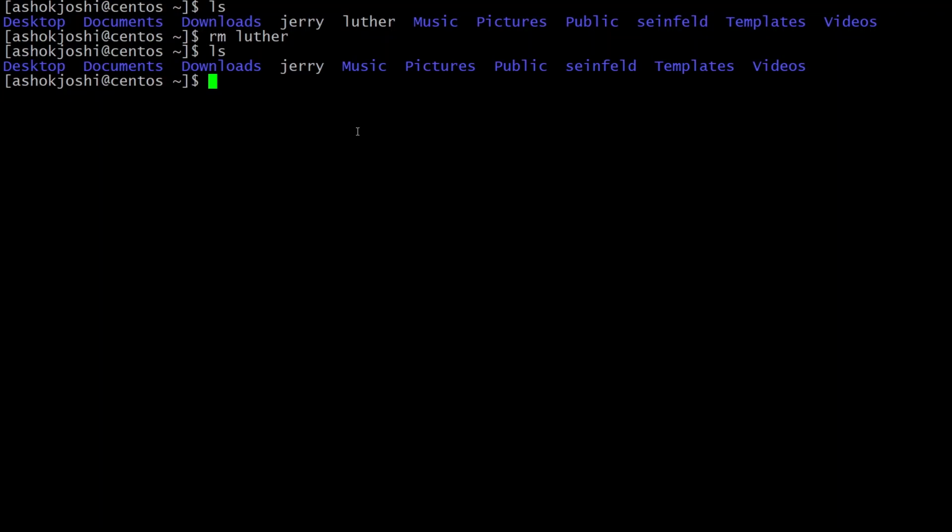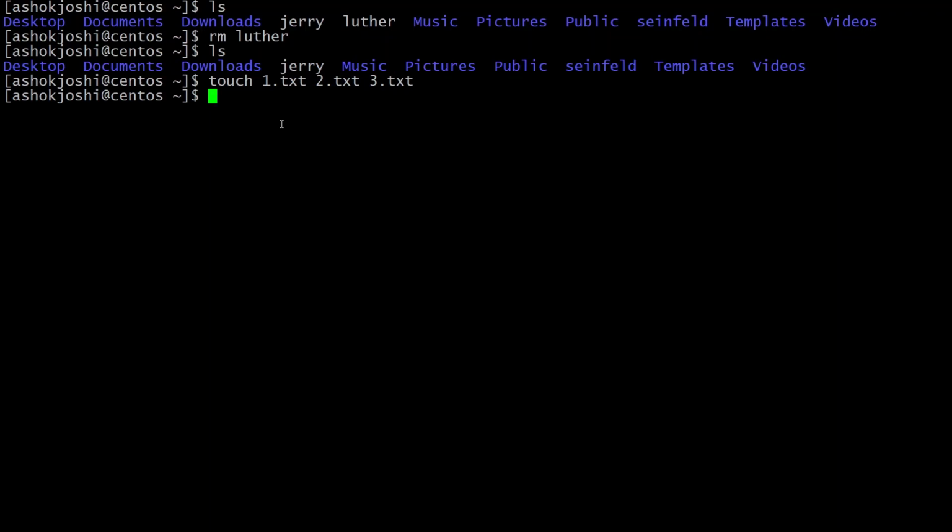Okay, cool. So we saw how we can remove one file at a time, right? rm and then the file name. Now what if you want to remove multiple files? What I will do here is create multiple files. Let's say 1.txt, 2.txt, 3.txt.